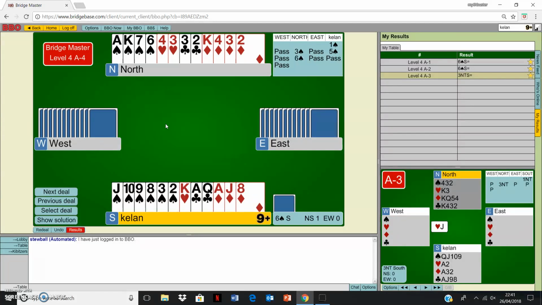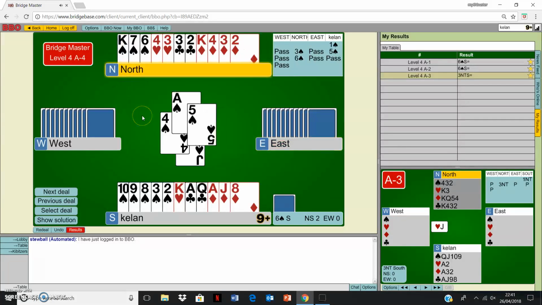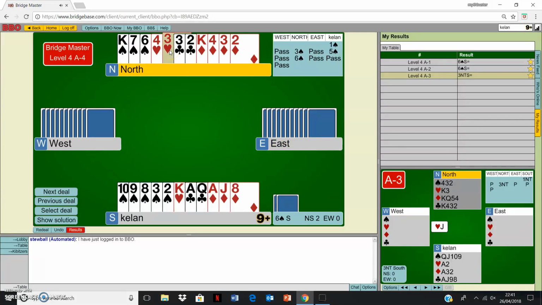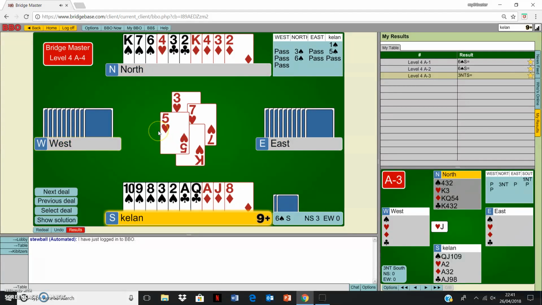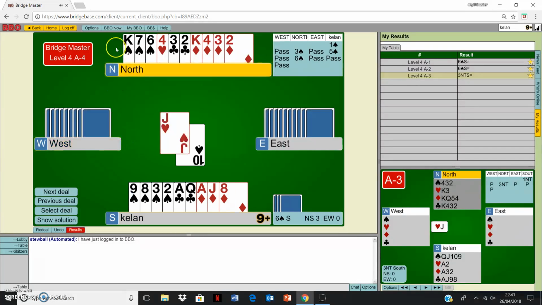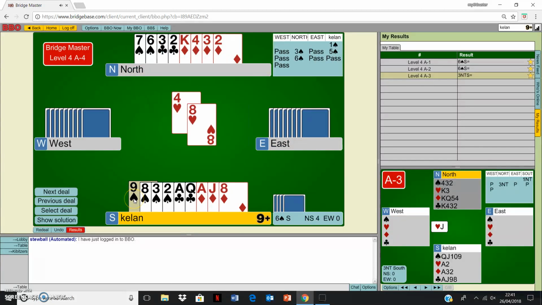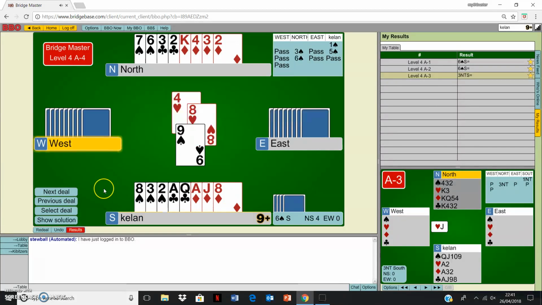What do you think now? I actually don't really want to... actually, what I'll do is I'll play the jack of spades. Yes. I'll play a heart to my hand. And I will play... okay, I'll eliminate the hearts. I think I need to ruff high. I think it's certainly better to ruff high anyway. Okay.